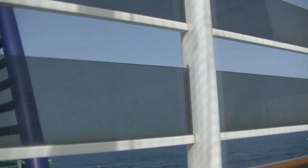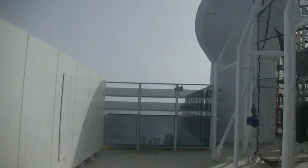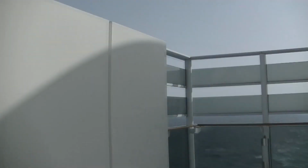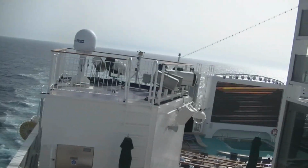Anyway, we are now by the climbing wall. This ship has 3, I think. That one goes through the back of the funnels, comes out the back. We'll see that in a minute. Because the water slides aren't working today, but I have already done a video of them, so I can probably slot it in somewhere. I would say the design of the ship is not brilliant because you have to walk backwards to get back down. But we will now go and see the other decks.